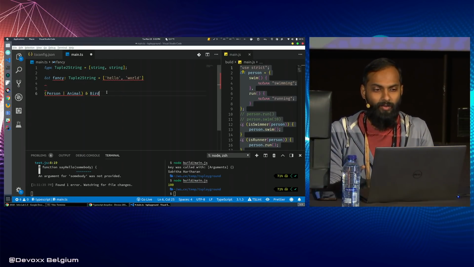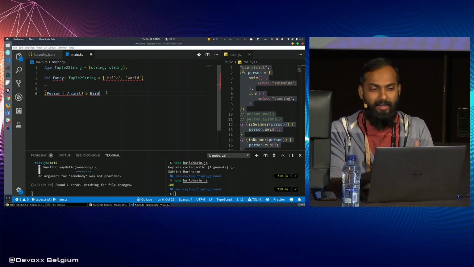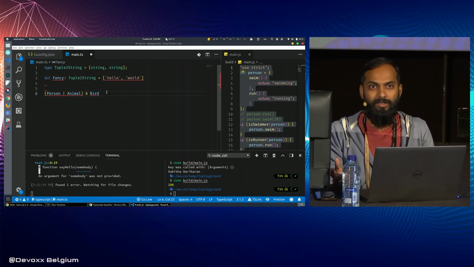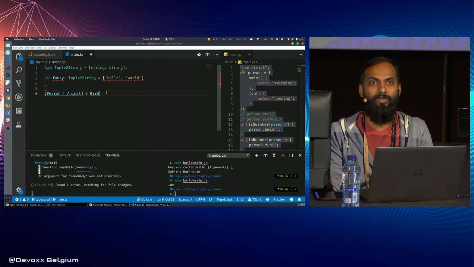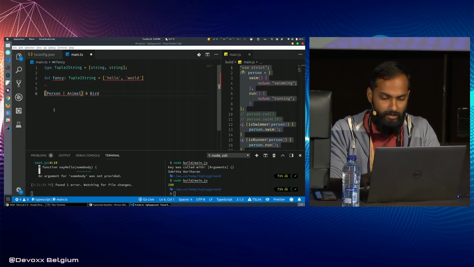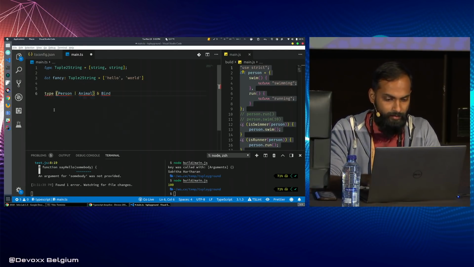In one of the projects I had a type like this which spans like 2 lines for a particular method. So in real use cases, it's possible to write very complex union or intersection types and stuff like that. So here you can always do this.